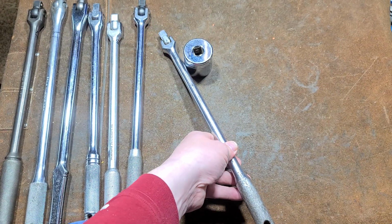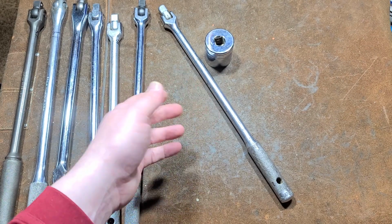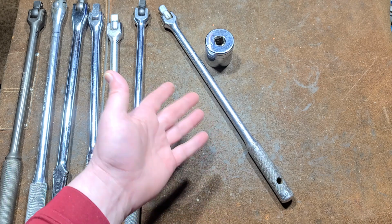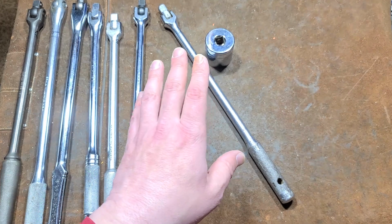So anyway, I just hadn't had an Indestro unit to add to my collection, and now I do. I wanted to share it with you all. This is once again the 3222H.